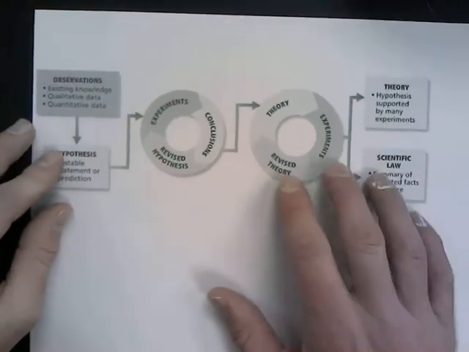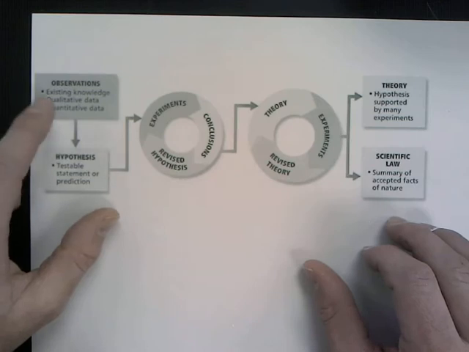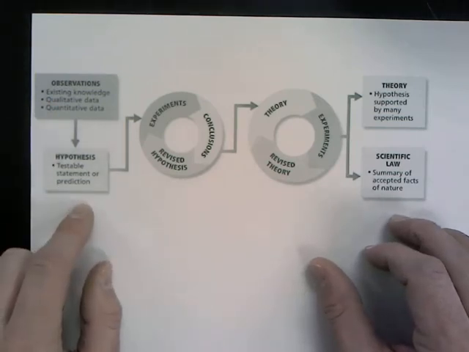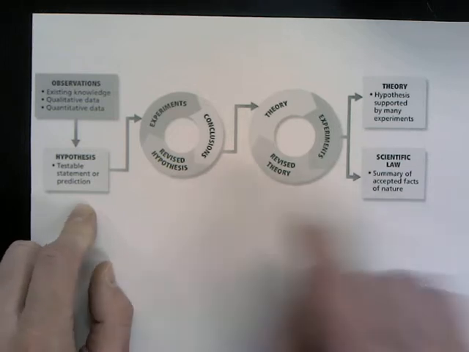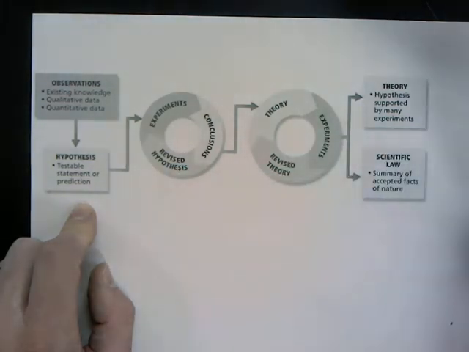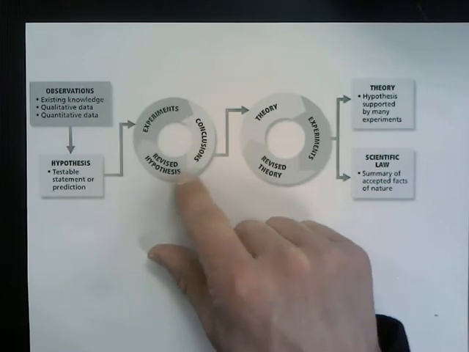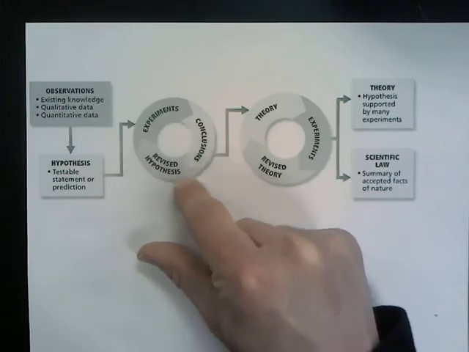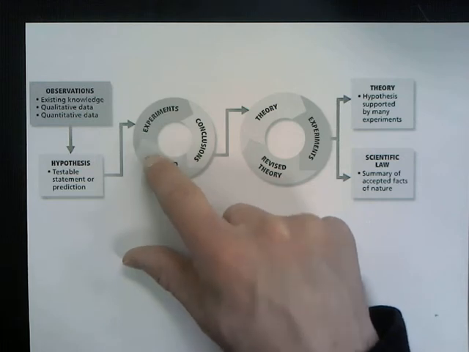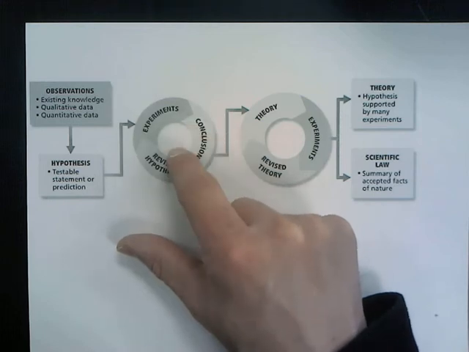So we have here our scientific method developed in chart form. Usually what we start out with is observations, and from those observations a hypothesis can be made. Now, after those two steps, really the next steps can be adjusted or modified. The chart shows that the experiments, conclusions, and revising hypothesis are in a cyclic manner.